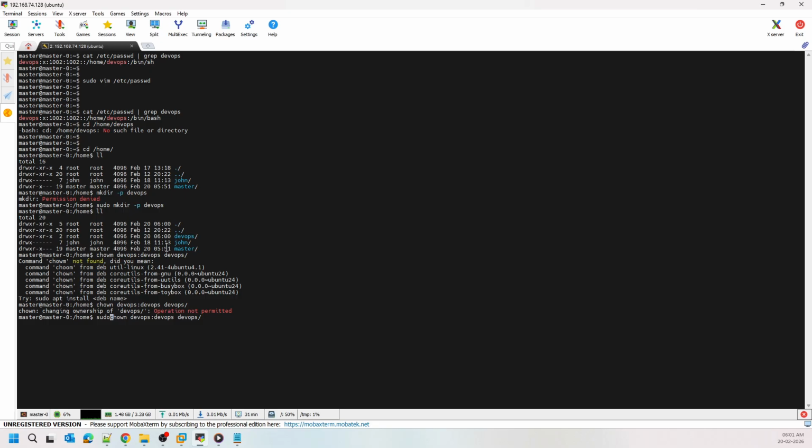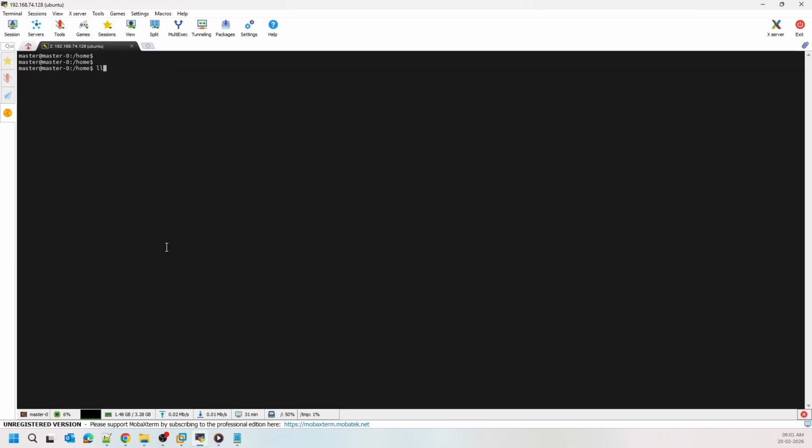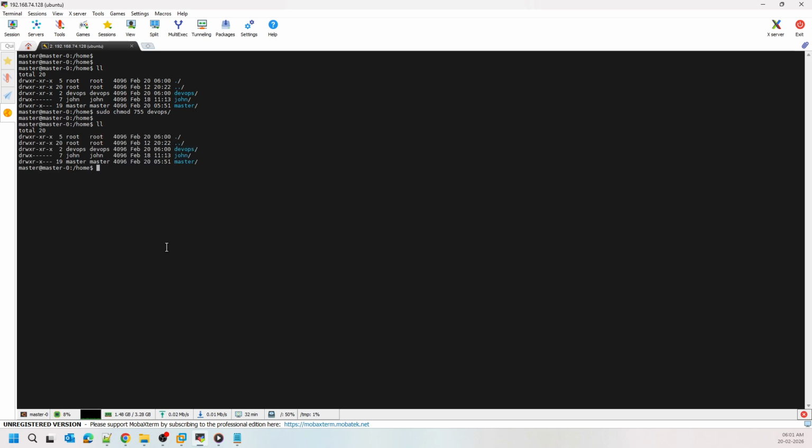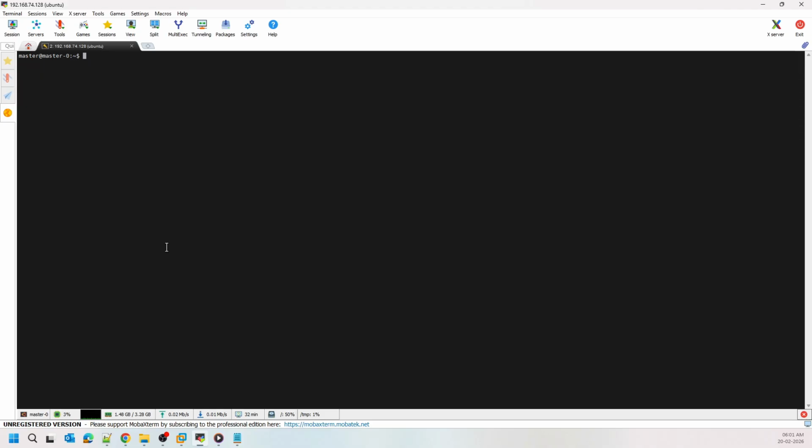Operation not permitted, so I'll have to use sudo. Clear. If I do ll, I can see the permission is granted. I will also give chmod 755 to this. As you can see, the folder is created now, so it seems fine. So now the user is created. Let's try to log in with this DevOps user and see if it is working fine.